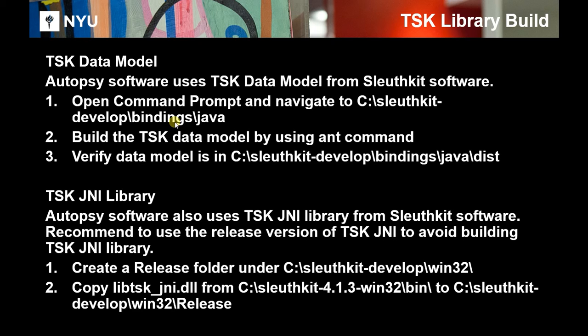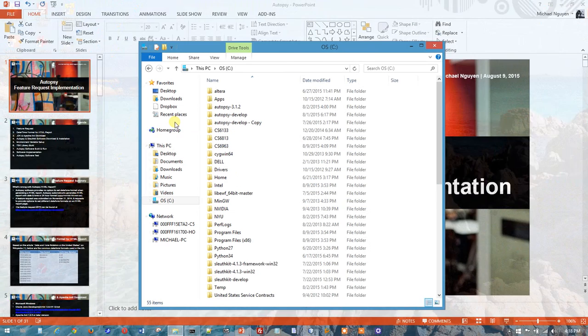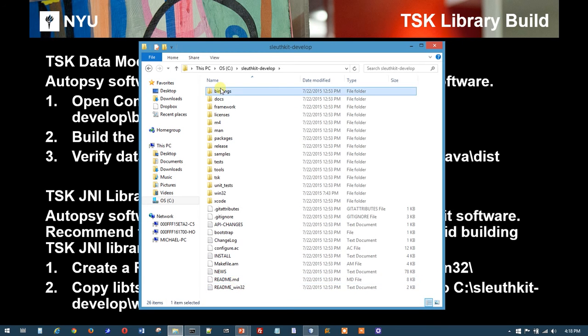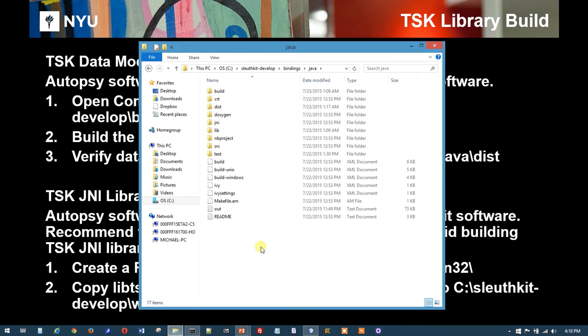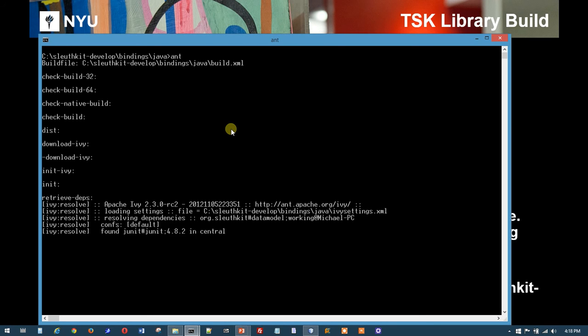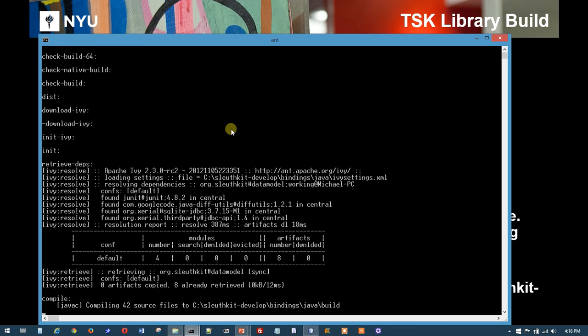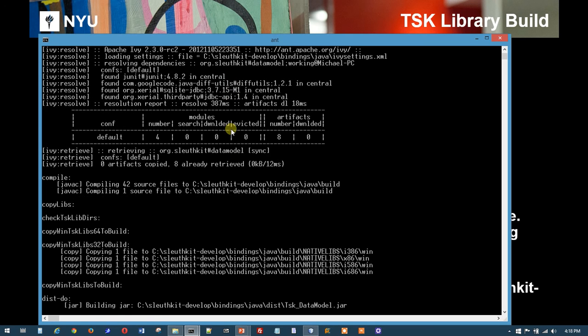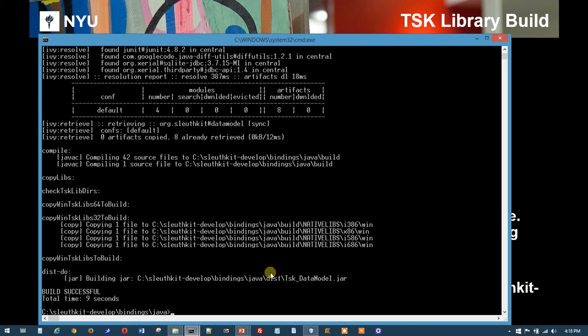So to do that, let's go back to our Windows Explorer and go to sleuthkit-develop, go to bindings, and go to java, and then you open a command prompt, and when you're there you enter the command ant and then hit enter. It will take about 10 seconds to build the TSK data model. Once it's finished, you can see it in the dist folder under sleuthkit-develop.